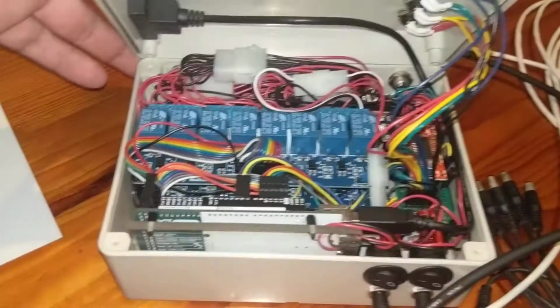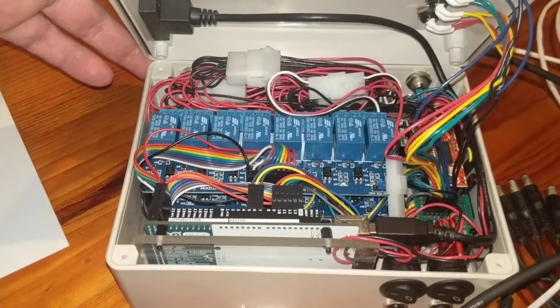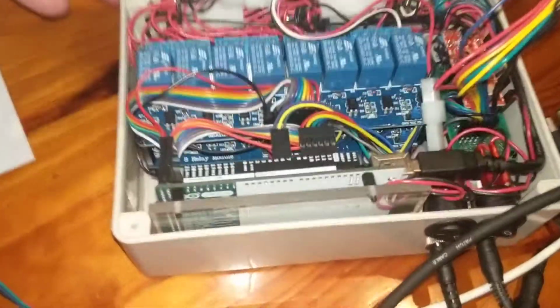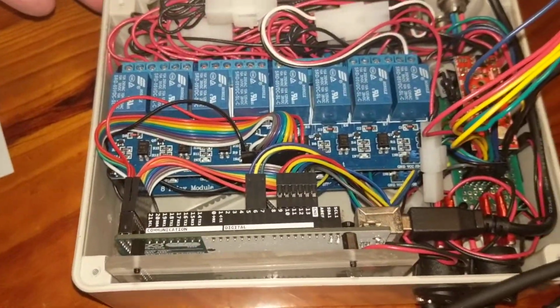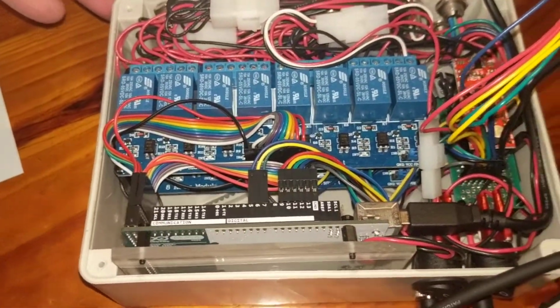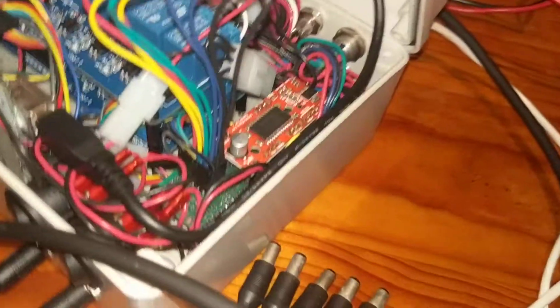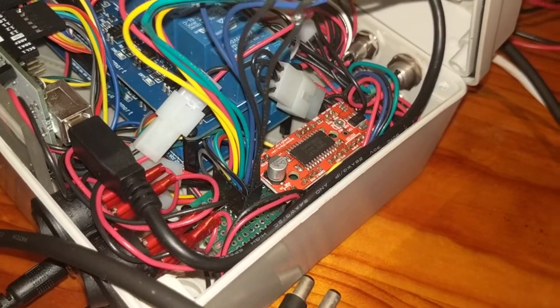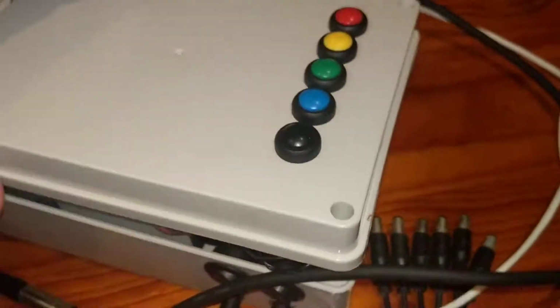Inside, I have two relay boards stacked on top of each other. They have 8 relays each, an Arduino Mega with lots of outputs for me to mess with, and this is an Easy Driver, the stepper motor driver, that controls that stuff.